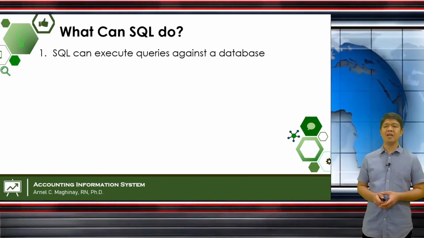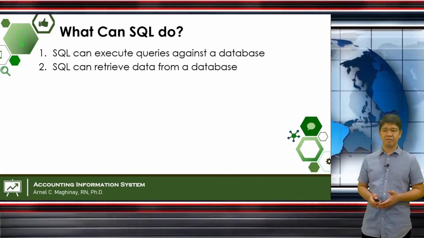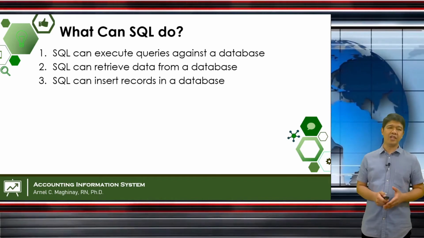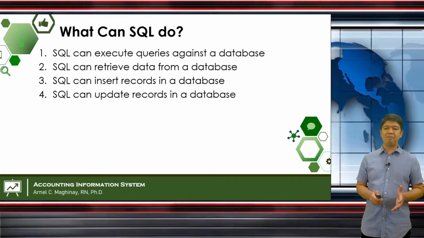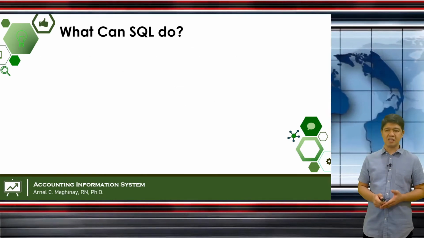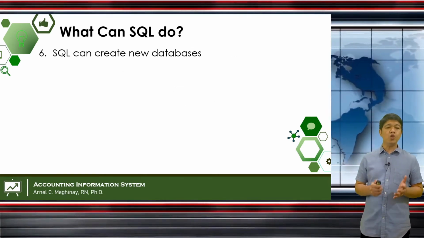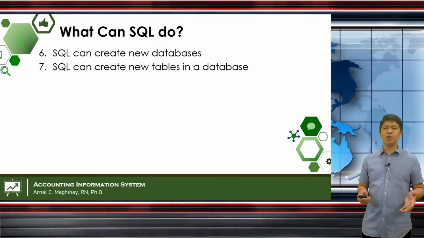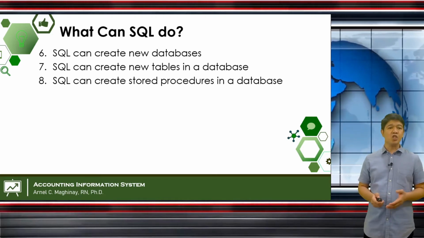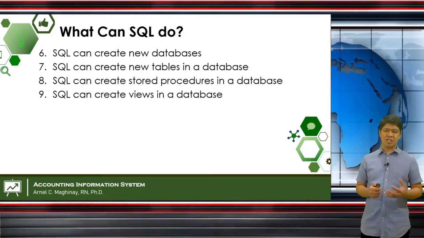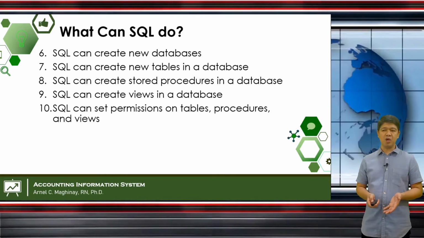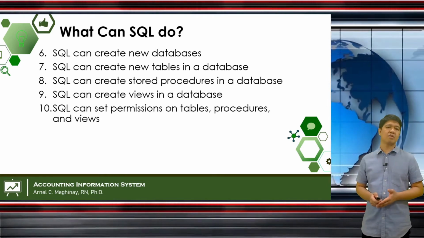So what can SQL do? First, SQL can execute queries against a database. It can retrieve data from a database. It can insert records in a database. It can update records in a database. It can delete records from a database. It can create new databases. It can create new tables inside the database. It can create stored procedures and even functions in a database. And SQL can create views in a database. It can also set permissions on tables, procedures, and even views.